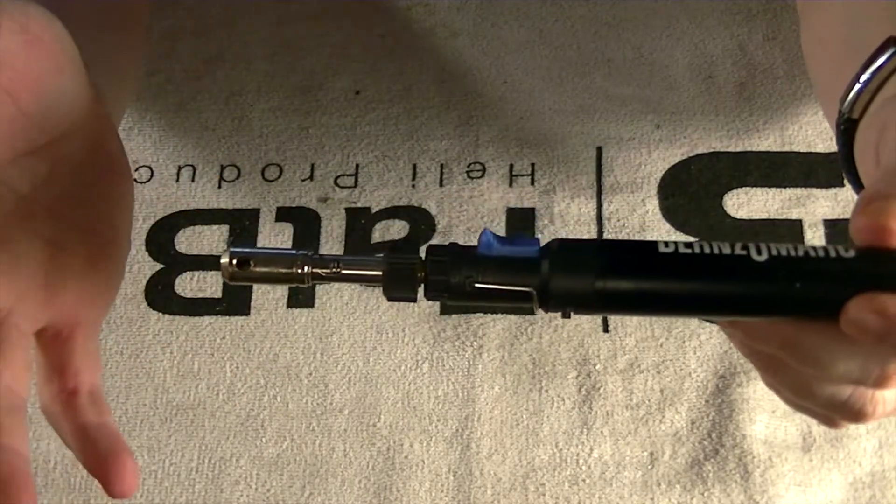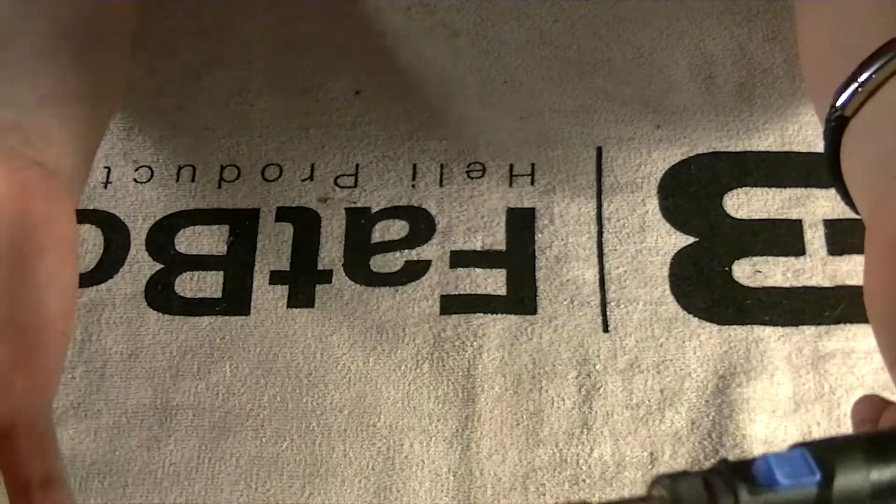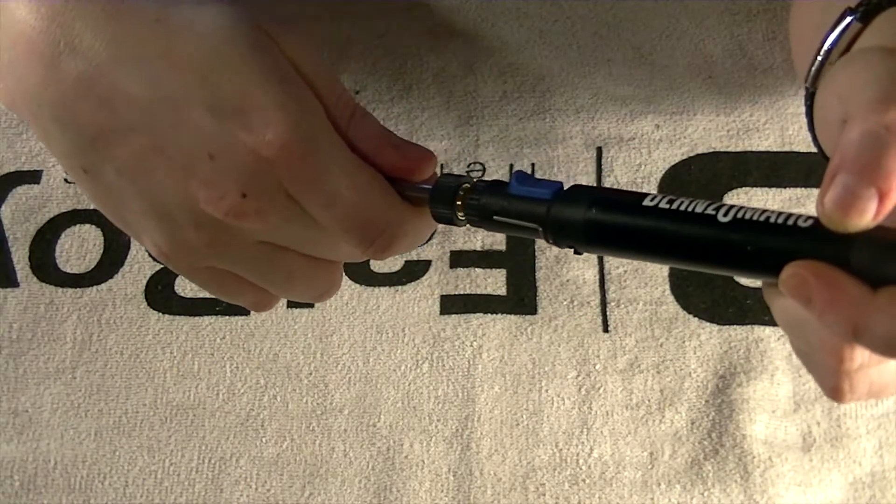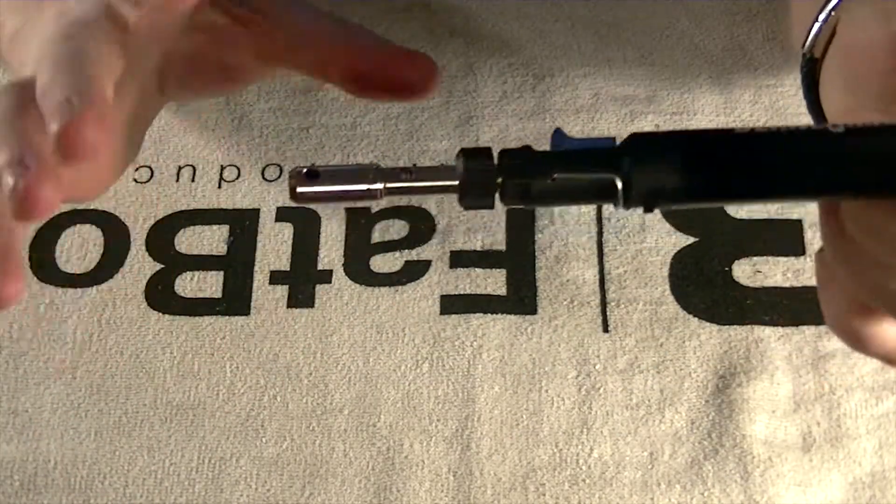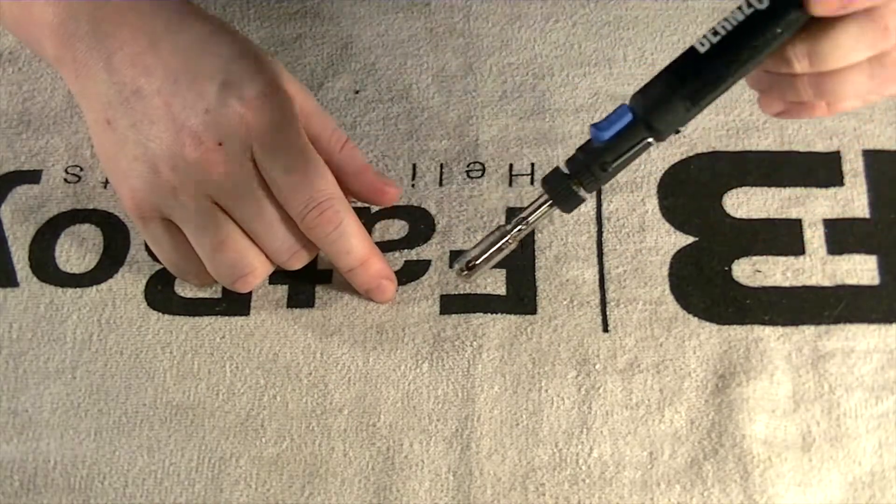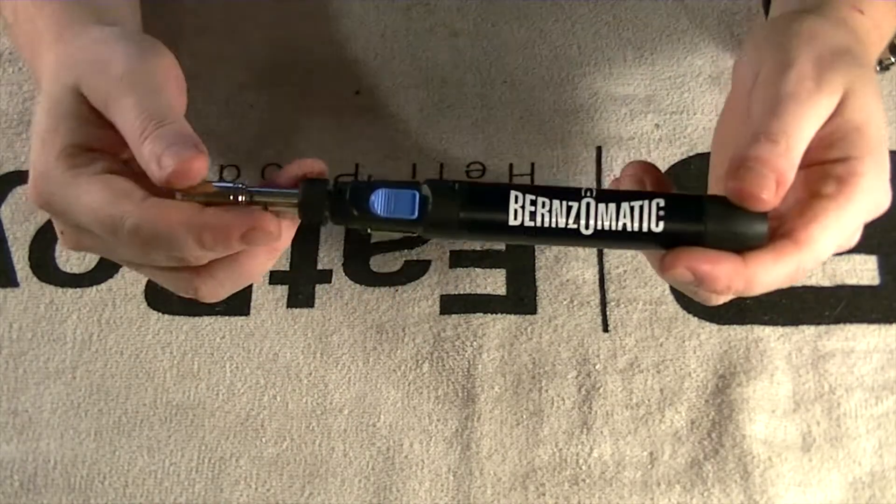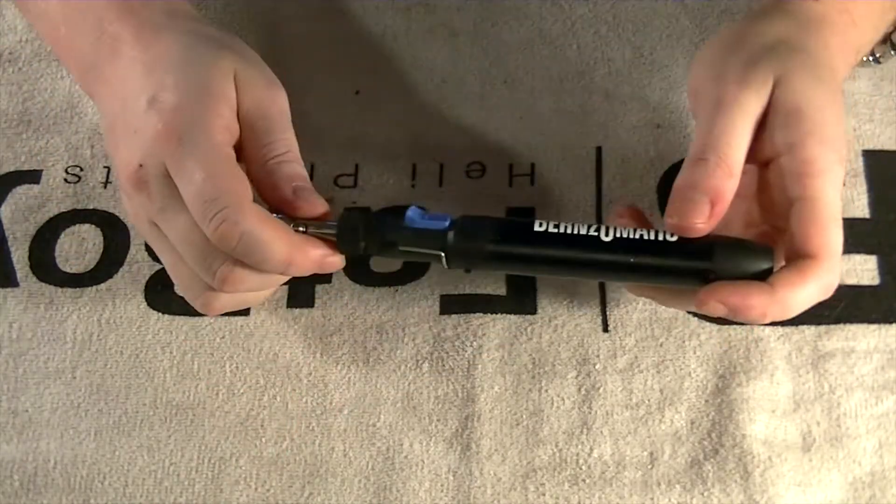So sometimes you have to heat up certain parts. Some people throw the thing in the oven. Some guys use a heat gun which works very well. Obviously open flame and stuff like that's not always the best source. But I found a little torch pen for kind of just heating up some of the metal spots works good for me. A heat gun will also suffice.